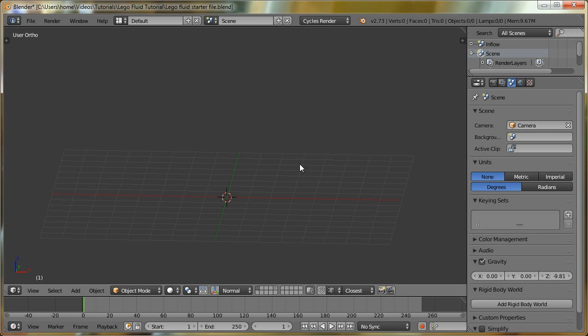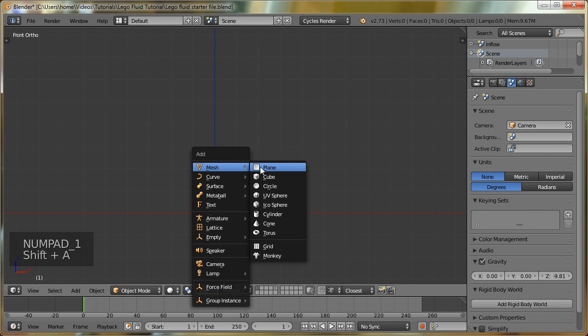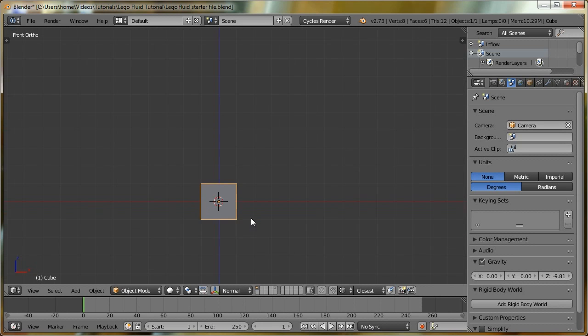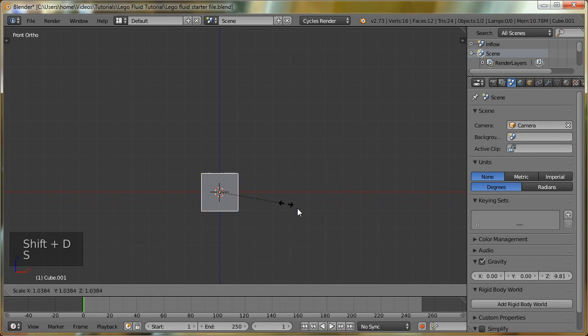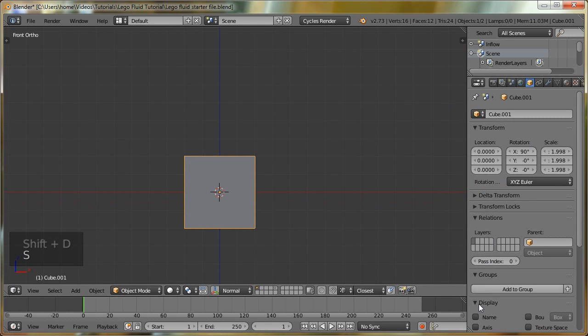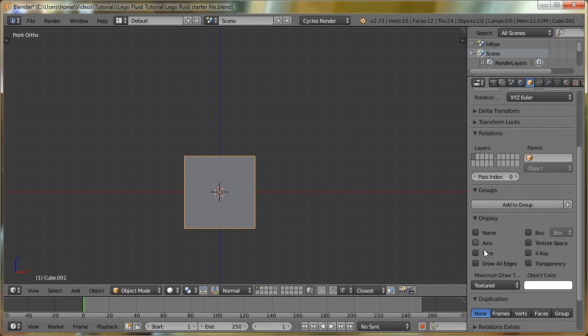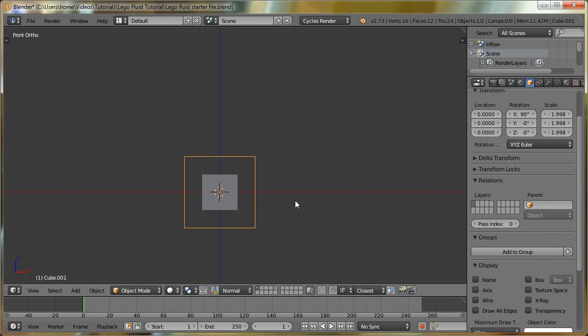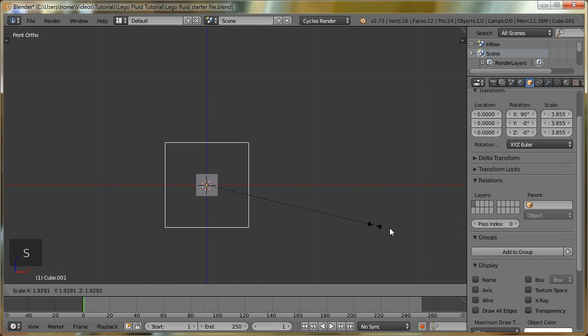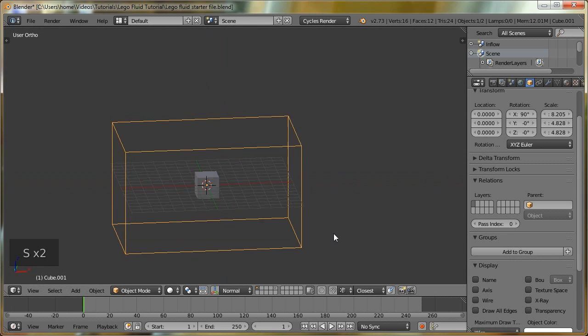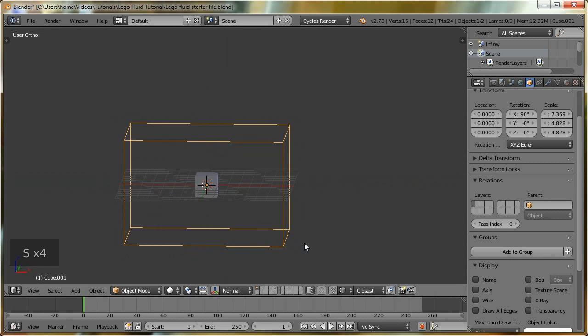So the first thing we need to do is create our fluid simulation, and that's the system that's going to underpin this whole effect. So what I need to do is add some objects that are going to be part of my fluid simulation. So I'm going to add a cube. I'm then going to immediately duplicate it, scale it up, and change it to be wire display type. And this object that I'm scaling up is going to be the tank that is going to contain our water.